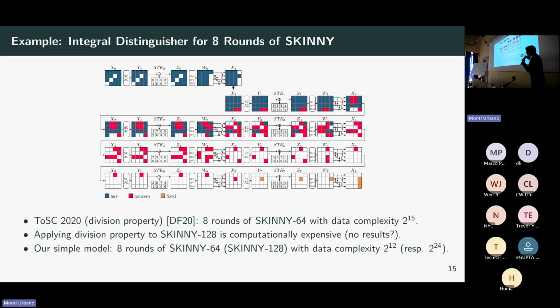But to find this with our method, it takes less than a second. You just press enter and you get the result, because it's a very simple model. I hope the advantage is clear. For strongly aligned ciphers, we should be careful. Sometimes we are putting too much effort on some accurate model, but we can get the same result with a very lossy model like this. But for strongly aligned designs, I don't argue this for all designs.